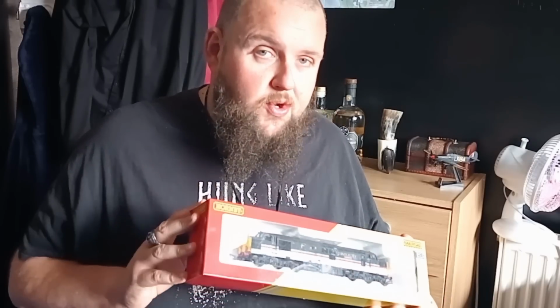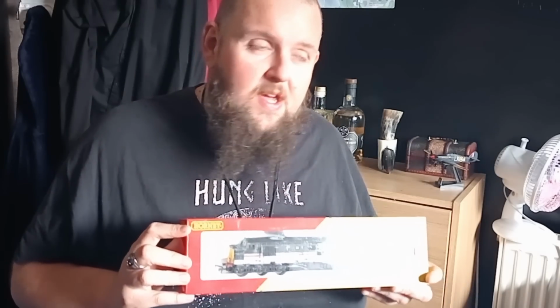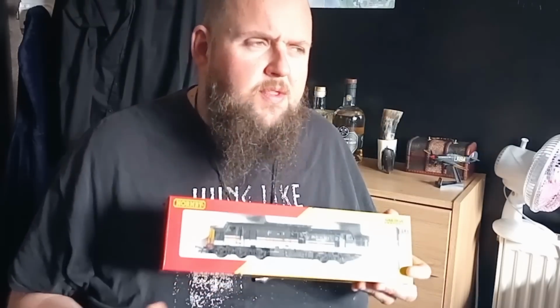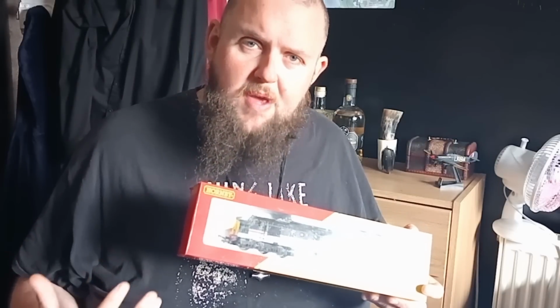put a quality decoder in them. I cannot stress that enough. You need to have a quality decoder in these. The motors are not the best, they're only a simple basic motor, and as such you need a decoder which is going to be able to run that well.